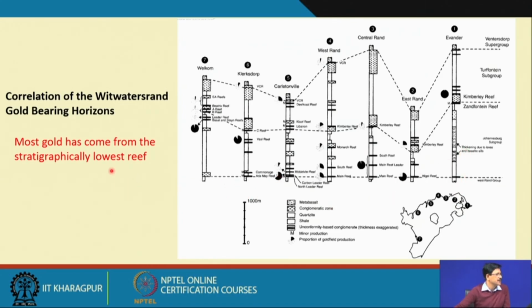so most of the gold has come from the stratigraphically lowest reefs, which are here, and this is the main reef, this is the south reef. These are the stratigraphically lowest reefs, and the upper reefs are not very gold containing, which can be shown here. Like here, very little gold is coming, but the lower ones give the maximum amount of gold. And as I mentioned, they are not just pure gold, they contain gold and uranium with pyrite and quartz. The conglomerate horizons are essentially from bodies of quartz which must have been exposed in the nearby areas that we show.